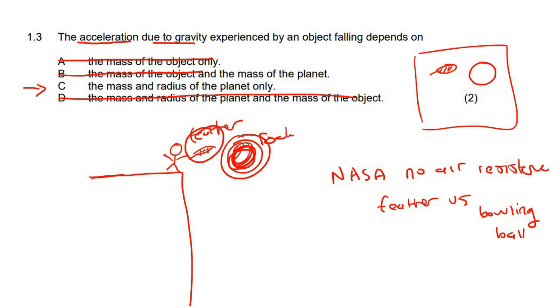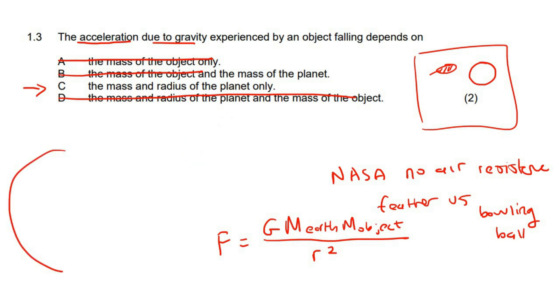I will prove it to you. You know the formula Newton's law of gravity, which goes like this? G, M1. But let's say the first mass is a planet, let's say it's Earth. And let's say the second mass is an object. And then we know that this is R squared. Now, this is when you have a person or an object that is on the surface of the Earth. Here's the surface of the Earth. Here's a person chilling over there. Because they're on the surface of the Earth, this distance is also called the radius. This is normally a D, but now we can say that it's the radius because the person is on the surface. So that distance is the radius of the Earth.